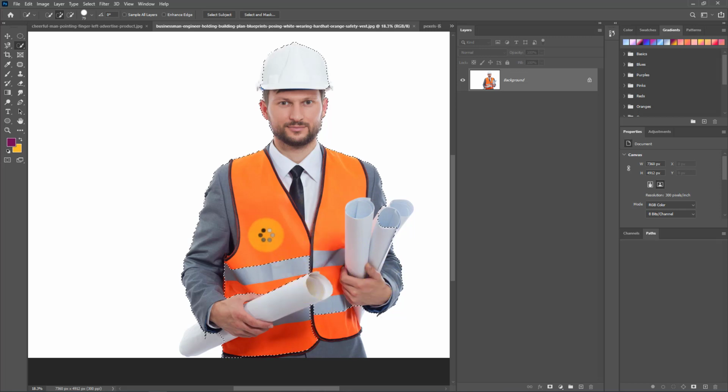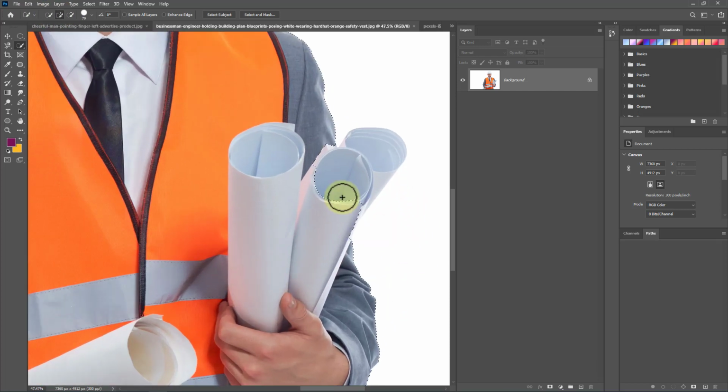You remember we have studied the controls. Every selection tool has these controls: add to selection and subtract from selection. For example, you have already made a selection. If you want to add, click here and you can add. If you want to subtract, you can subtract like this. You can also expand your selection, and you can contract your selection by using this control.